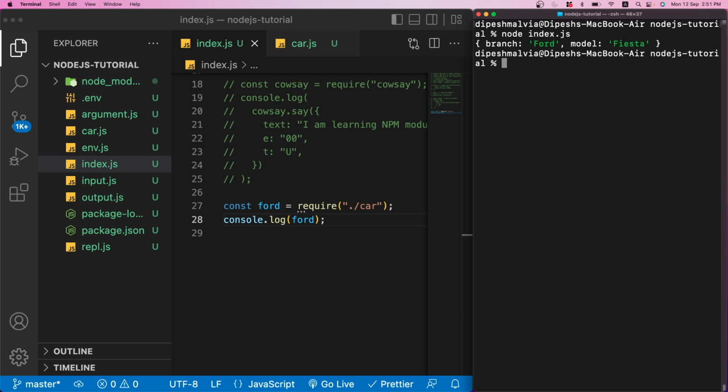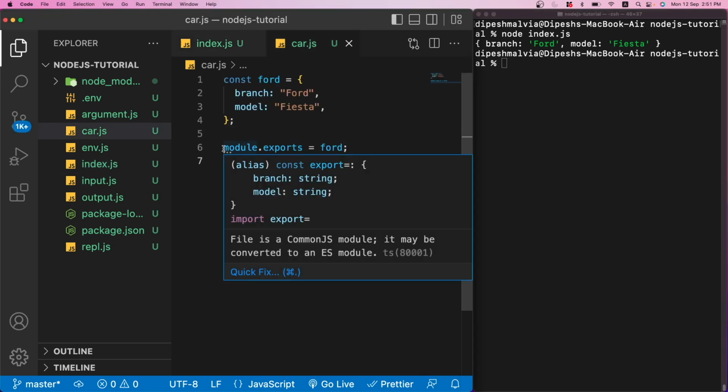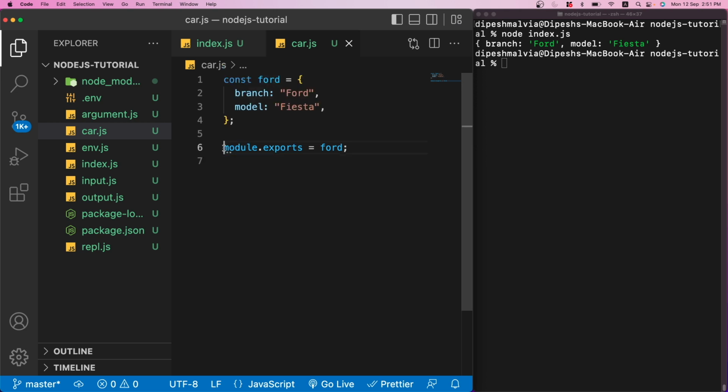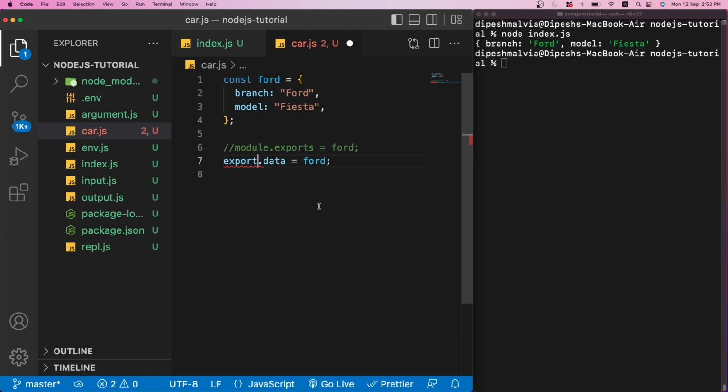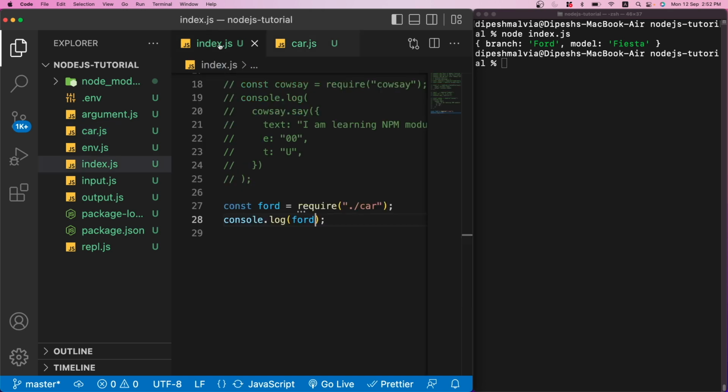Now, the other way is to add the exported object as a property of the exports. So I will go here and I will just comment this out. All right, let me comment this out. And what I will do is I will have the exports dot, and I'm going to provide a property here. So let's have a property as data. And to this data, I want to export Ford. This will become exports. I will save it. And now in this case, we will have a very similar car and Ford, but here in this case, the Ford will be an object. So if I run it, then you will see that we have an object data, and that will contain the object of the Ford.